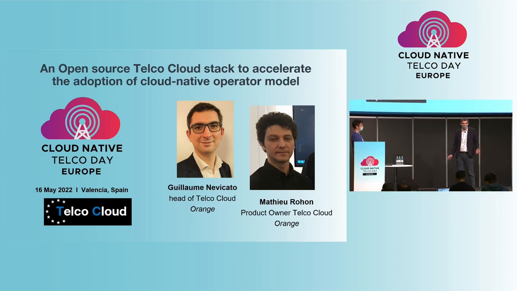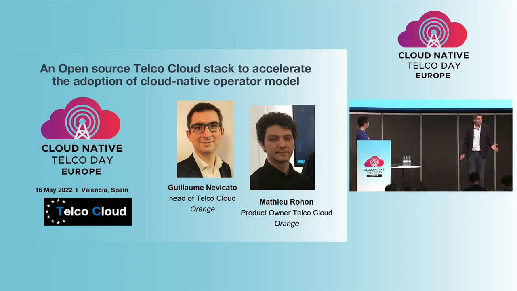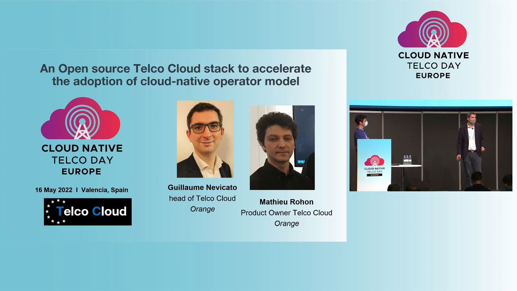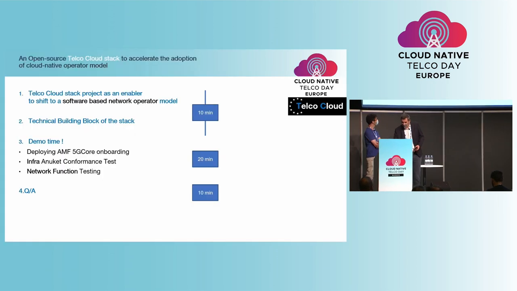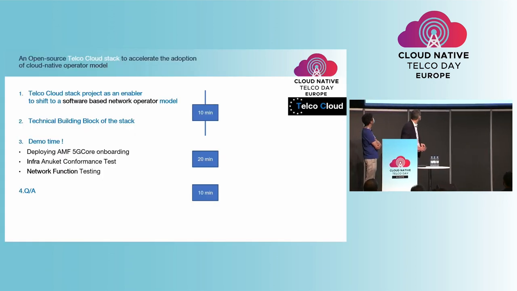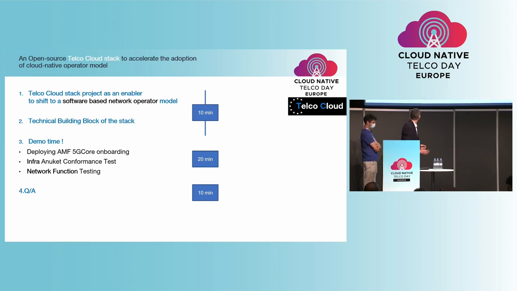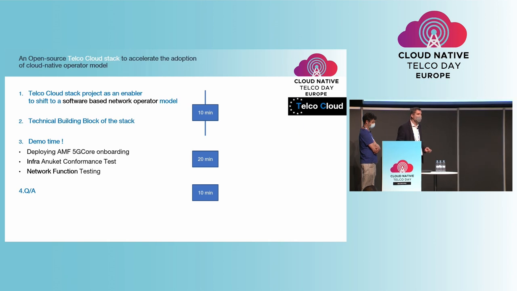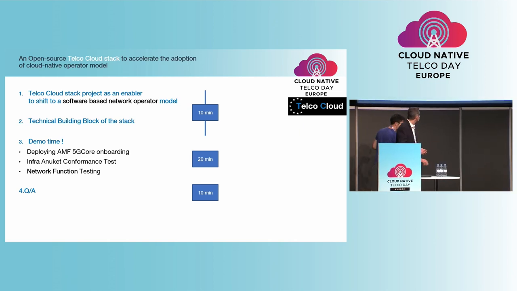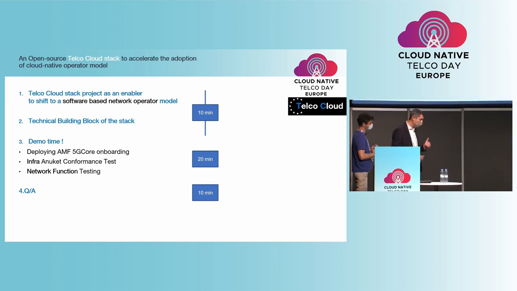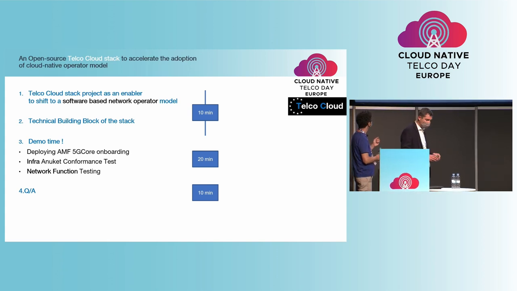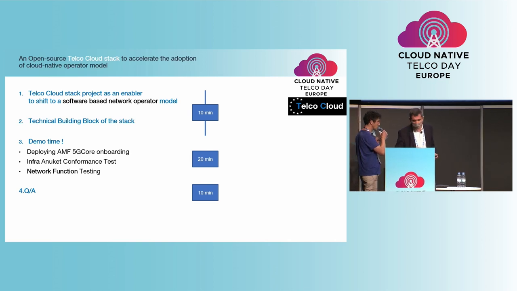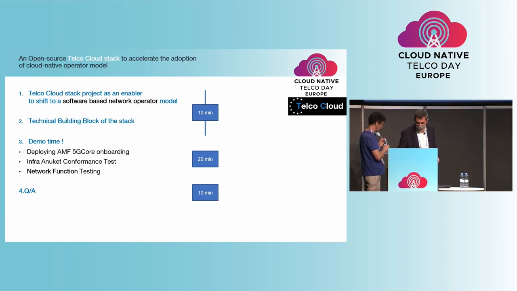Okay, so the topic today is really to, we already discussed this morning with Swisscom and Deutsche Telekom, that we definitely need to change our scope. We will introduce this open source project that is a building block to change the network operator model. Then we're going to go a little bit deeper on the functional scope, and then Mathieu will manage a demo session to demonstrate where we are for the moment in this transformation journey. Okay?